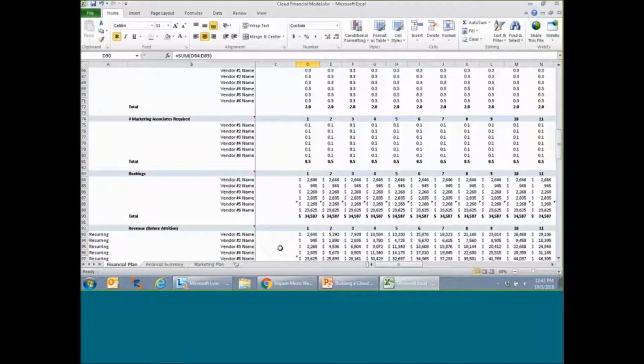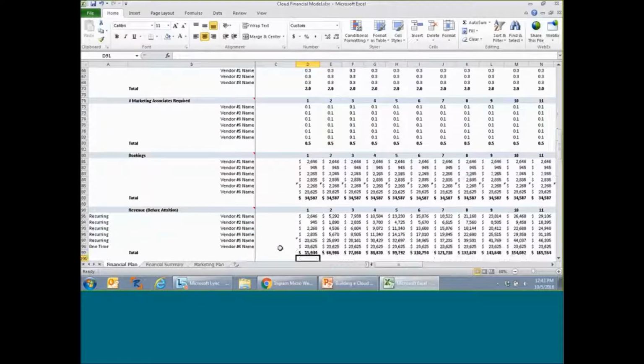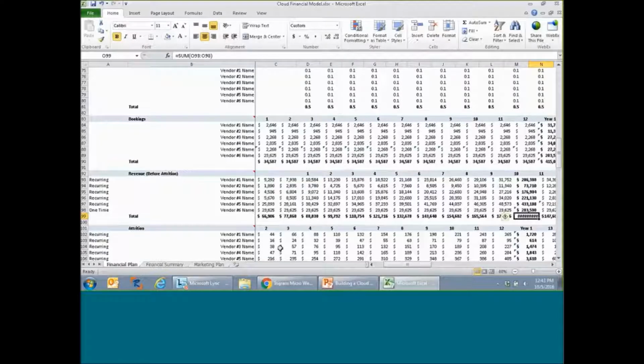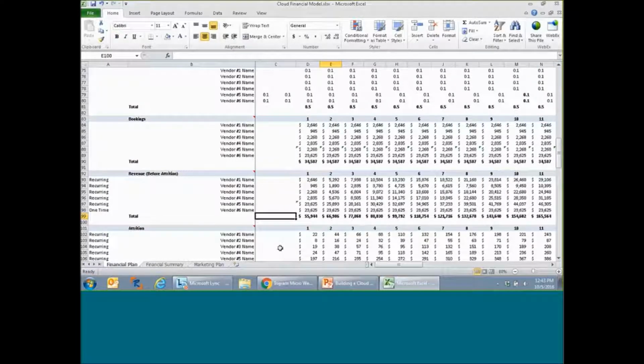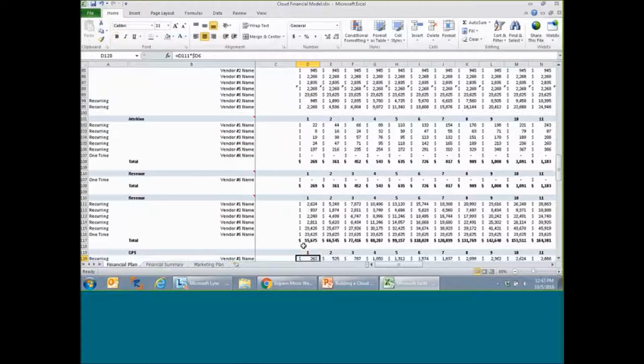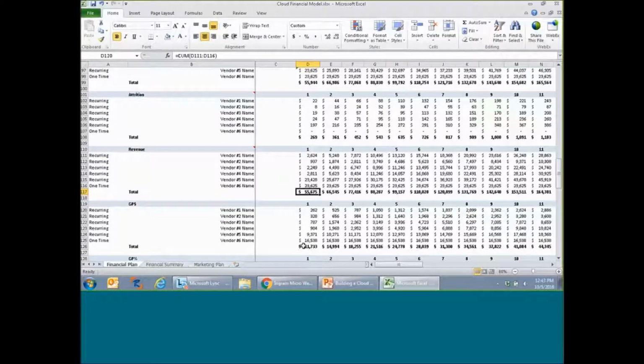My booking or my sale, based on that average contract value that we looked at the top, is about $34,000 a month is what I'm going to book. My revenue before I factor attrition is here, and you can see this just keeps adding on the one-time amount as an upfront recognition, and then your monthly recurring revenue amount each and every month, and it goes out to the full 3 years. Now I'm going to look at what my attrition is, so I'm taking a percentage, and we said it was 10% of my base, so this is how much revenue I'm going to bleed every single month. And when I take that initial revenue minus attrition, this is my real revenue for my P&L.